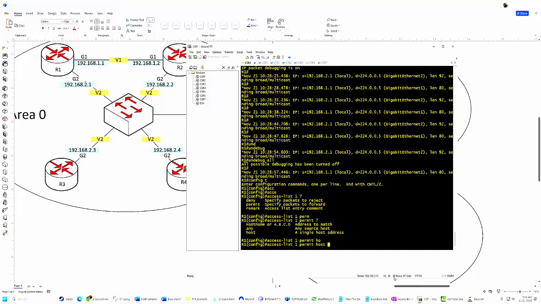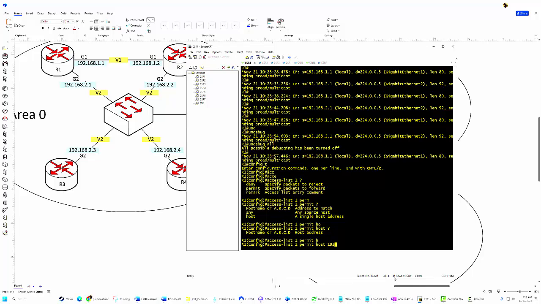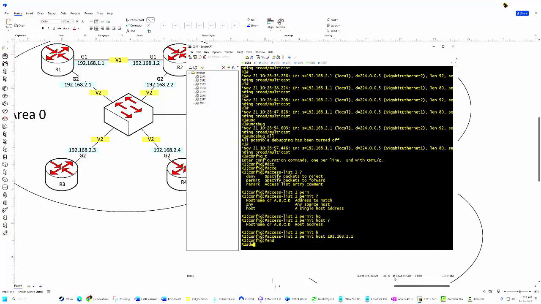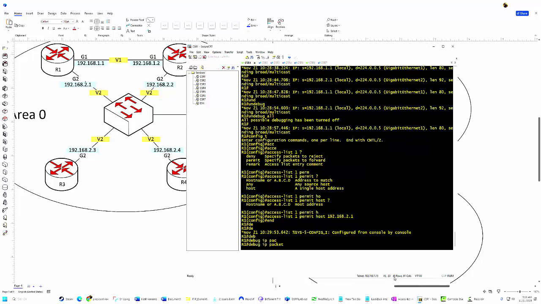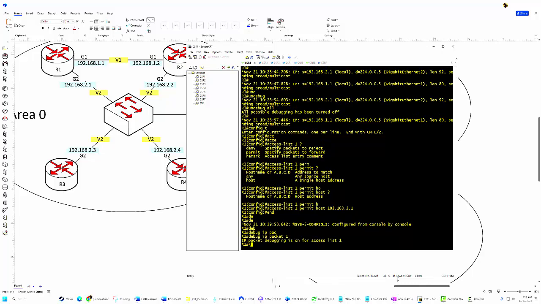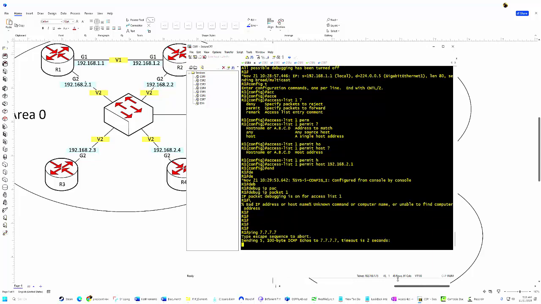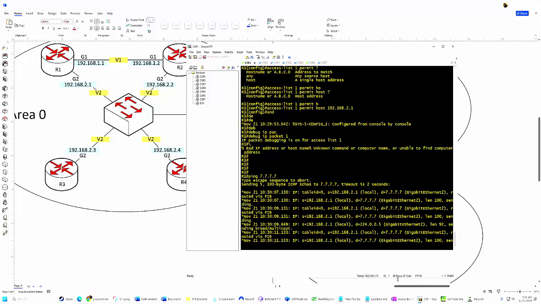We'll say host. Don't even have to say the wildcard, I believe, when I use host. So 192.168.2.1. So debug IP packet, calling that. So ping 7.7.7.7. So there is our output.